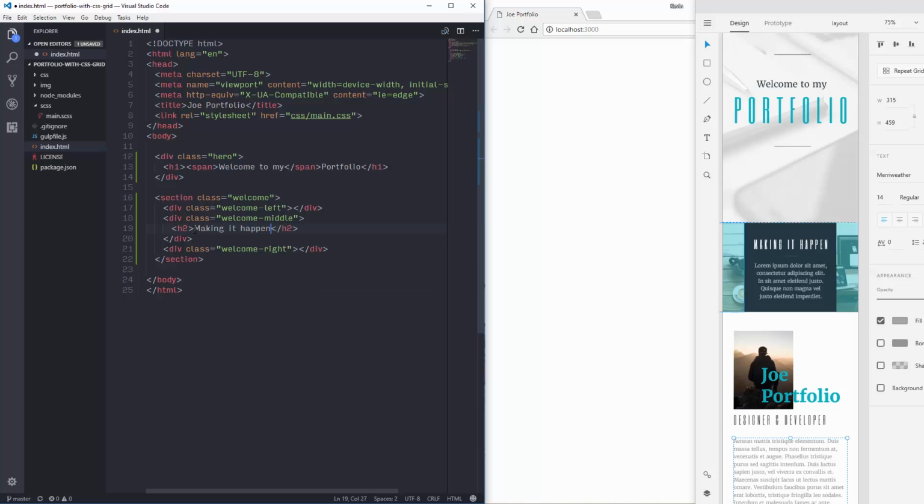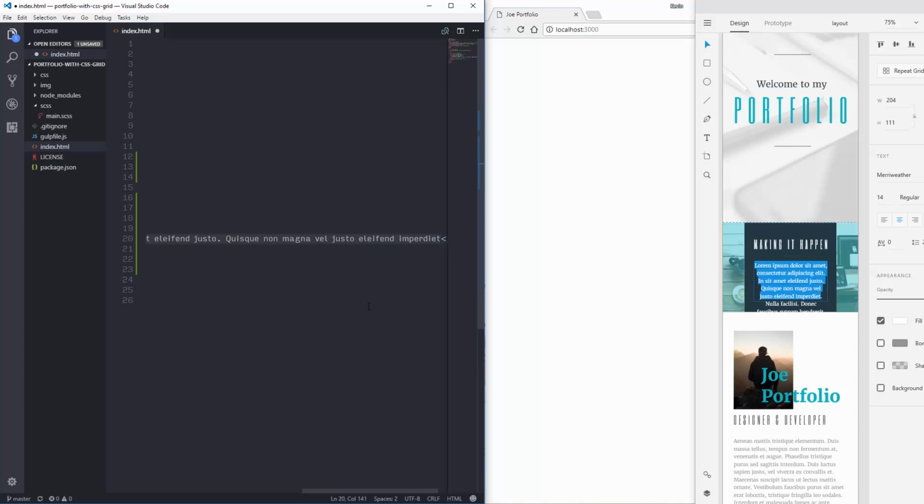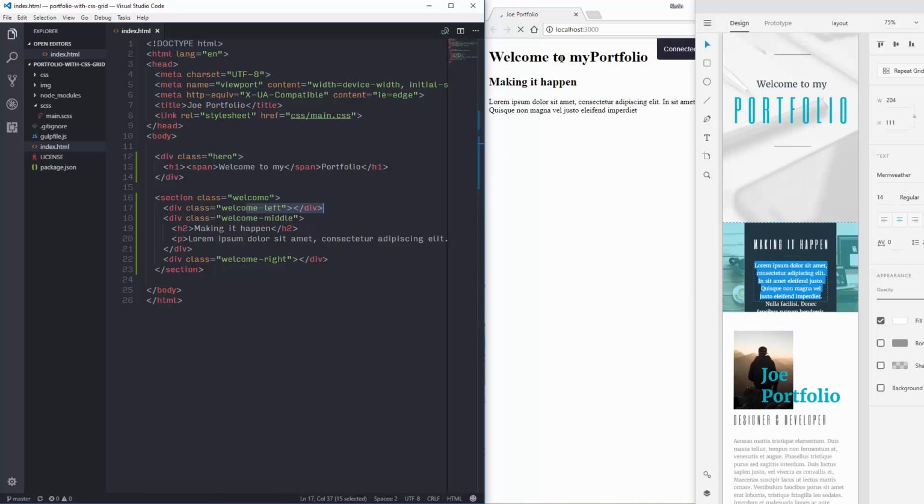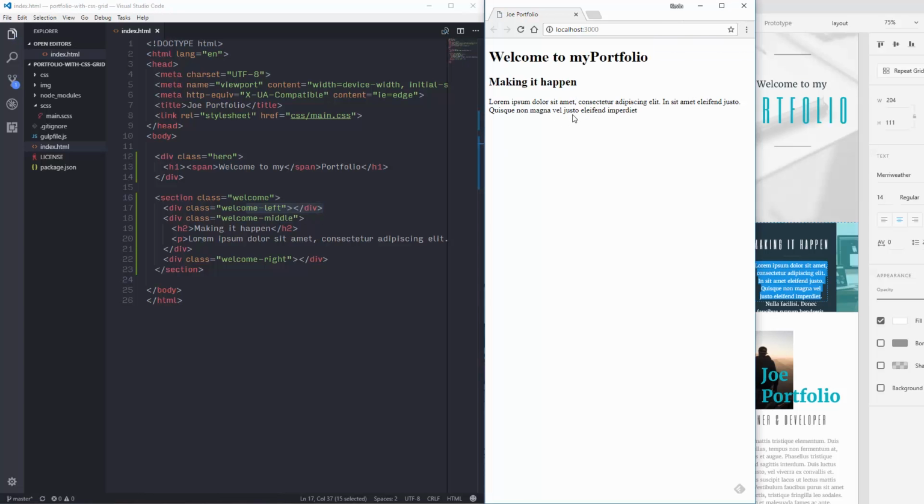Making it happen. And I only want this text here. Copy that. You get to go in a nice paragraph. Paste. So right here we have my left. Let's just save this. We should see a few things on there at least. There we go. So welcome to my portfolio, making it happen, and you know what, let's put these images actually in here.